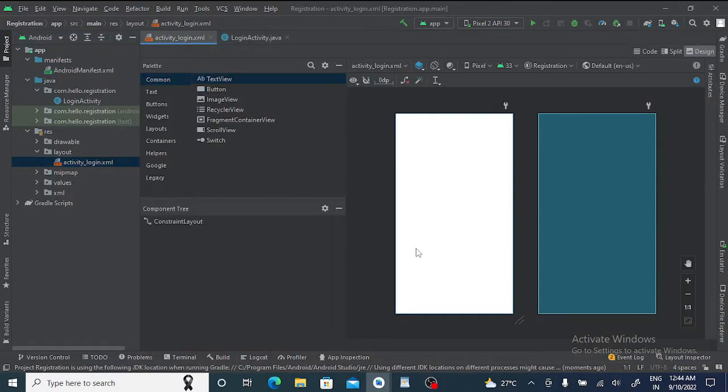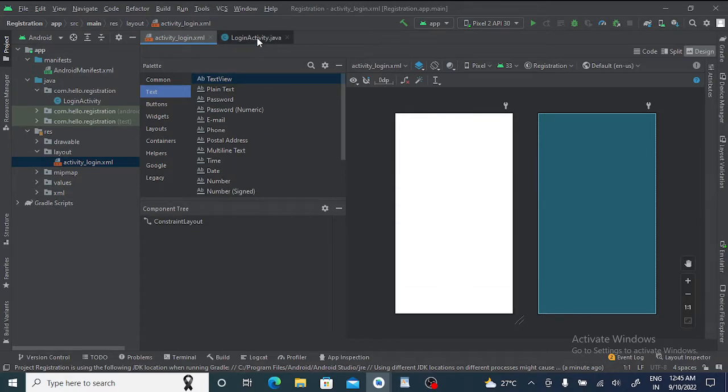That means whenever we run our applications, something should be presented to the user. So here the view will be presented with some components. You can see in the palette a lot of widgets are available here. These are the views, for example to represent text, for input, and to show. You will have a text view, edit text, and a lot of different types of edit text are available here.